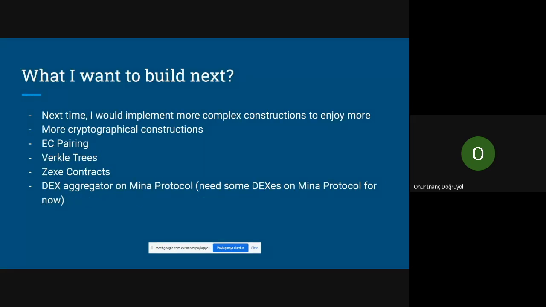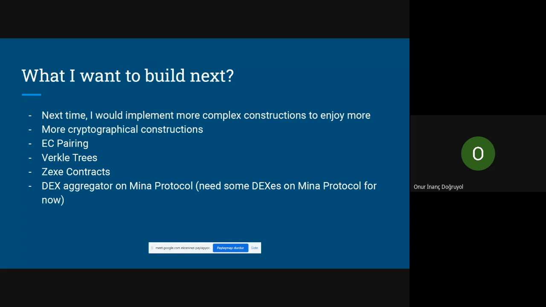What I want to build next: I would implement more complex constructions than the 15 puzzle, and I want to build more cryptographic constructions. If there are no elliptic curve pairings, I can implement elliptic curve pairings.